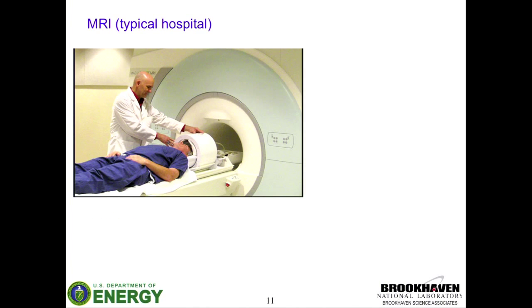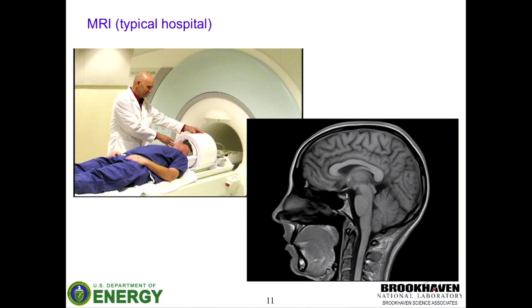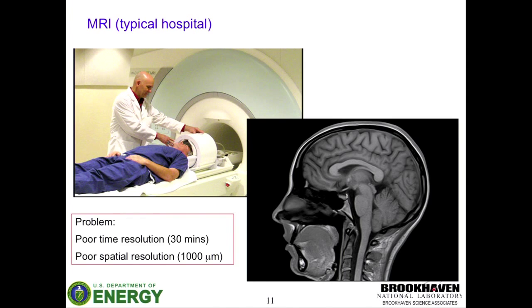How about MRI? A typical hospital MRI gives fantastic imagery of the human head, for example. Can you use this? Well, not quite. Again, the spatial resolution is pretty poor. And more importantly, it takes a long time. You have to stay still for 30 minutes in this case, okay?